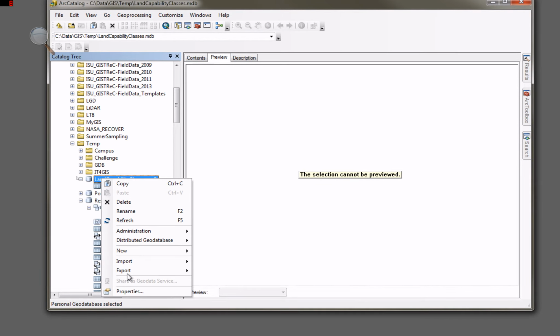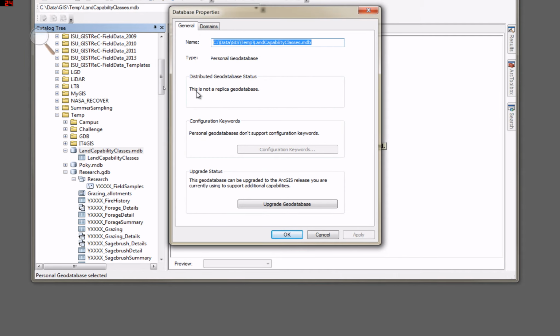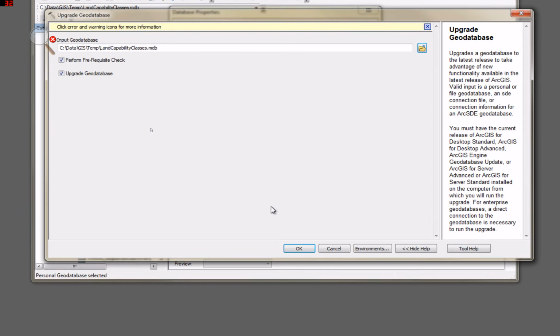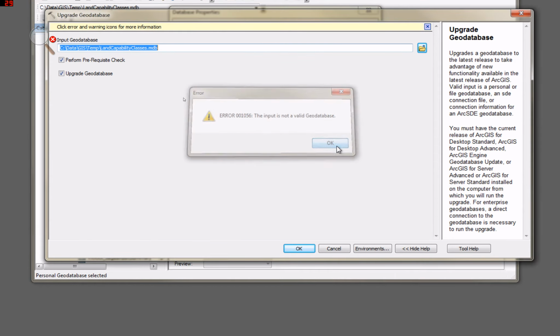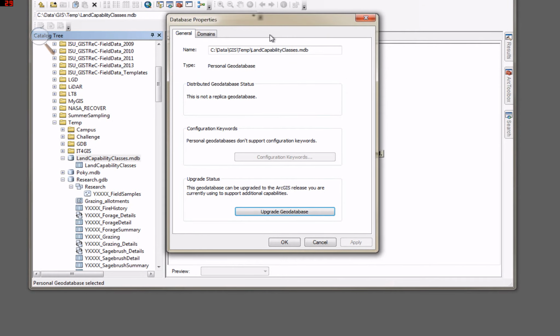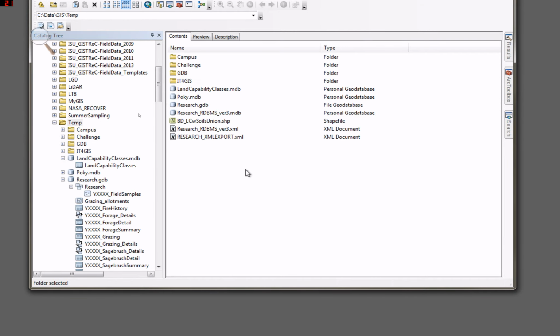I don't know if that's the case or not. Okay, it's not going to do it. There's more than one way to fix this, though, just to do our little test that we want to do.